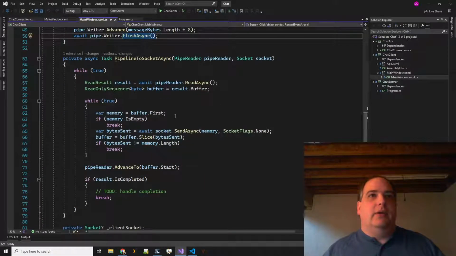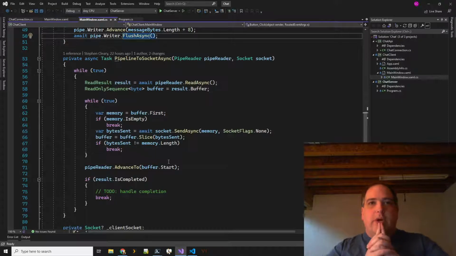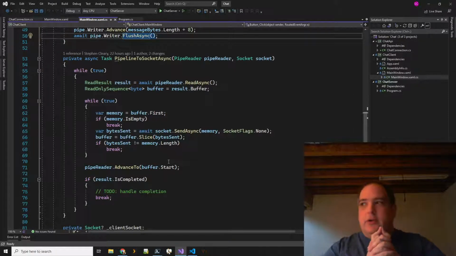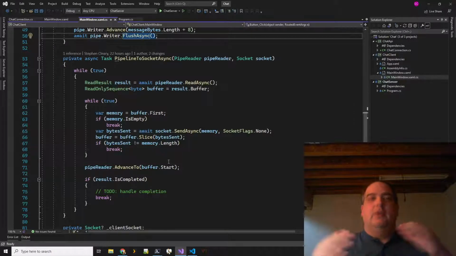So we've got this code here. Let's do the writing first. That's fine. So just a quick word here on the streams. As a reminder, TCP/IP sockets have a stream abstraction, not a message abstraction. So we're dealing with a stream of bytes. Let's talk about the pipe all the way through.